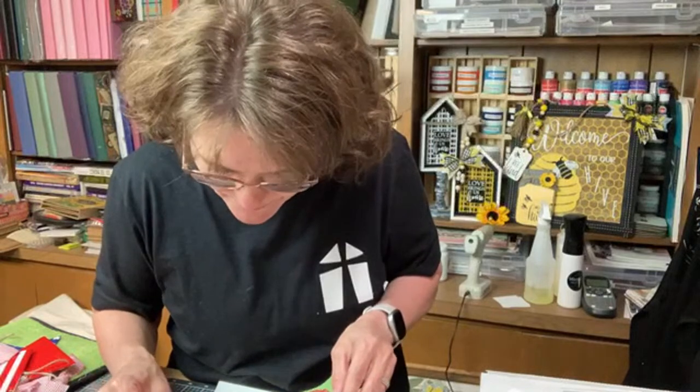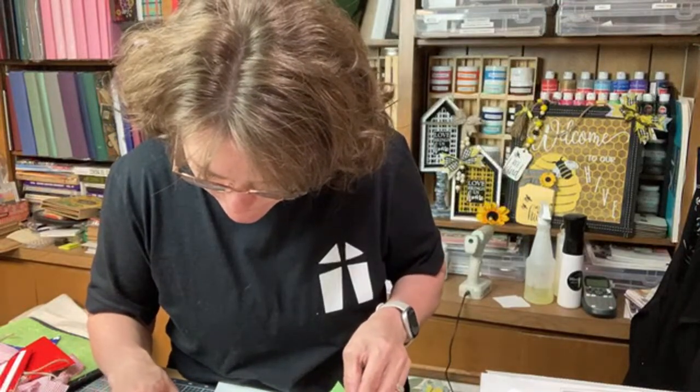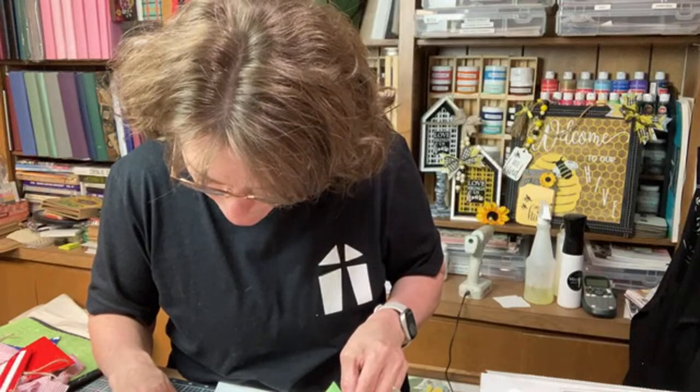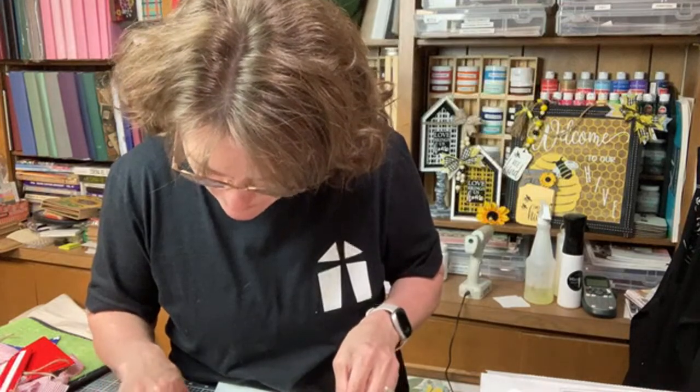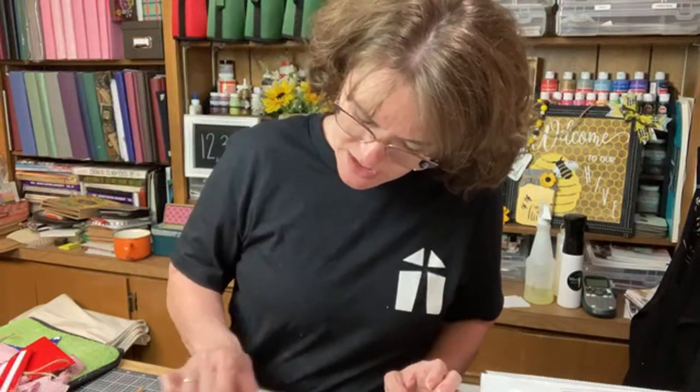Let's see. Because I can see through, I can press it down with my squeegee. Then we'll continue this on.